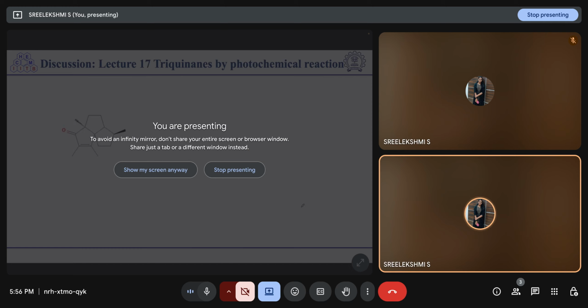Now, in the next lecture, we have seen triquinanes by photochemical reaction by Demuth and Uehara, where we have seen the application of oxa-di-pi-methane rearrangement and photochemical 1,3-acyl shift in the total synthesis of sulcatine and capnellane. So, Demuth's synthesis of sulcatine in 1988. A tricyclic enone was obtained from a chiral enone via Diels-Alder methodology, and the key reaction was the oxa-di-pi-methane rearrangement. The starting material used in the synthesis was the Hajos-Parrish ketone, which could be obtained from 2-methylcyclopentane-1,3-dione and methyl vinyl ketone.